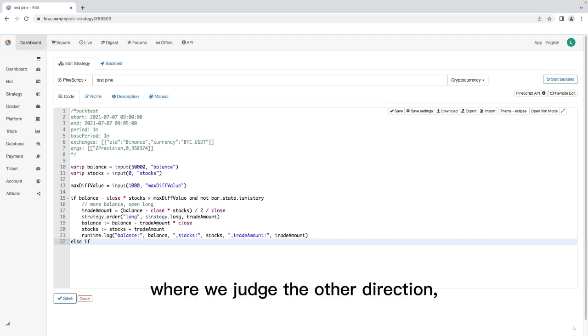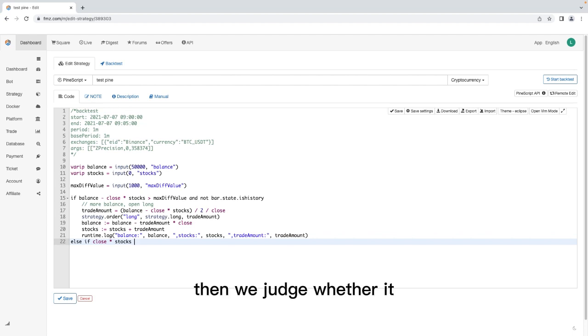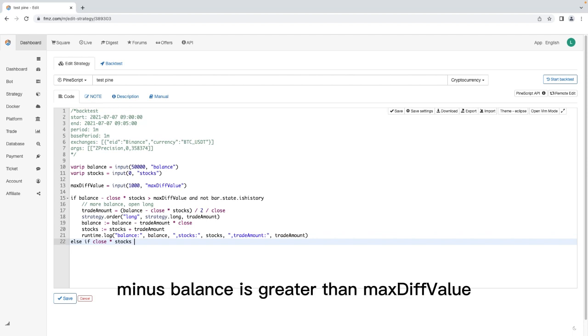Where we judge the other direction, we use close multiplied by stocks. Then we judge whether its minus balance is greater than max diff value.